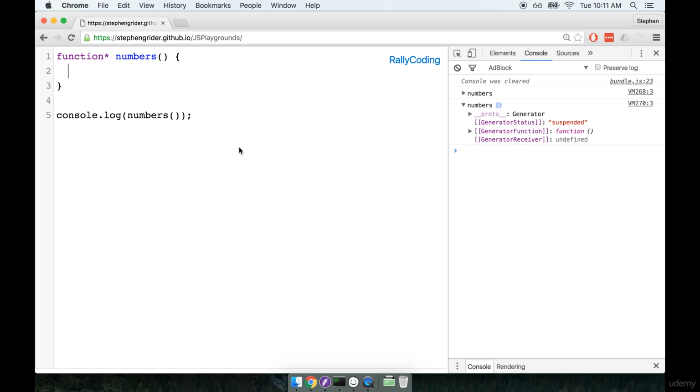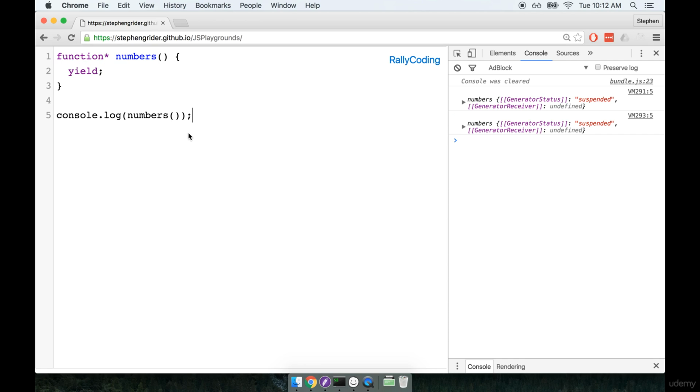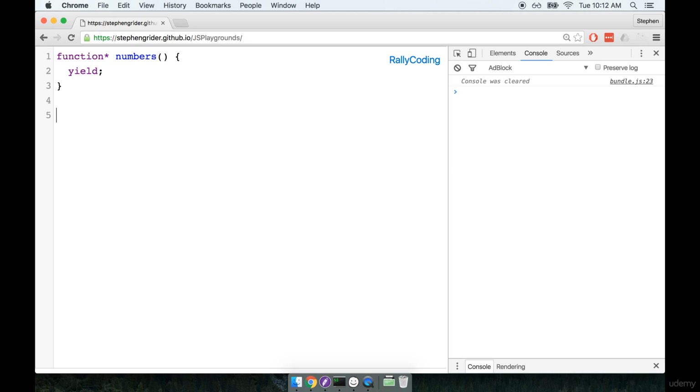Now I'm going to throw another little twist in here. Earlier I mentioned that whenever we're working with a generator, we can enter and exit the function multiple times, as opposed to a normal function where we run it and return, and that's it, we're done. So I'm going to throw in a keyword inside the body of this function. I'm going to say yield. And then I'm going to make one other change here. I know this is all looking kind of opaque right now. Just bear with me for a little bit.